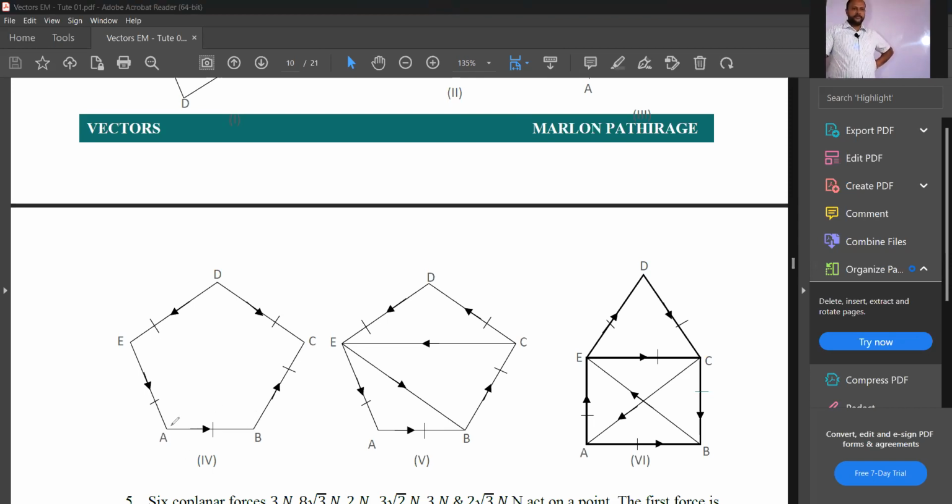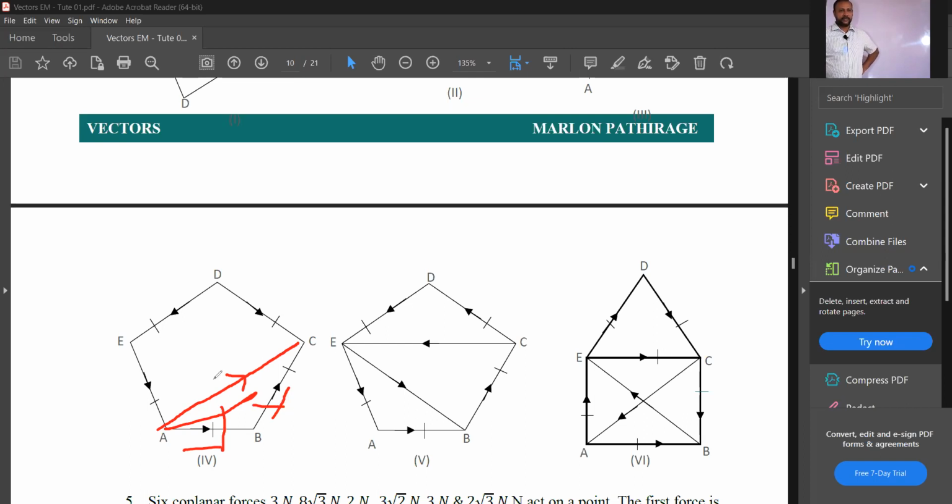The fourth one. Look at this. Actually, now there is no closed loop. Therefore, the first step, I cannot choose that one. Now I have to go for either the vector polygon or vector triangle principle. For the polygon, no three or more than three forces are in the same order. Therefore, I have to add two by two. This one and this one. If I add this one, it is AC, no? It is AC. So I can remove this one.